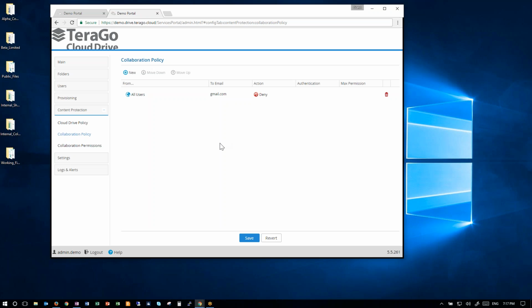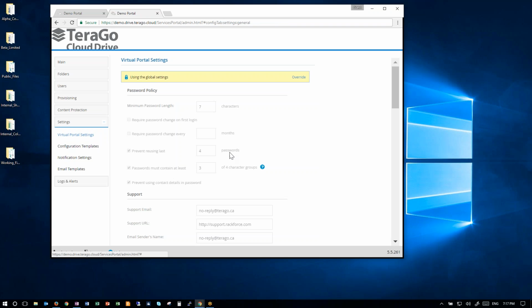So the third option I want to show you is being able to apply some of your own corporate IT settings with regards to passwords and the like. If you go into the settings folder and click on the virtual portal settings, you'll have the ability to override the default settings that TerraGo Cloud Drive provides and perhaps include stricter rules.